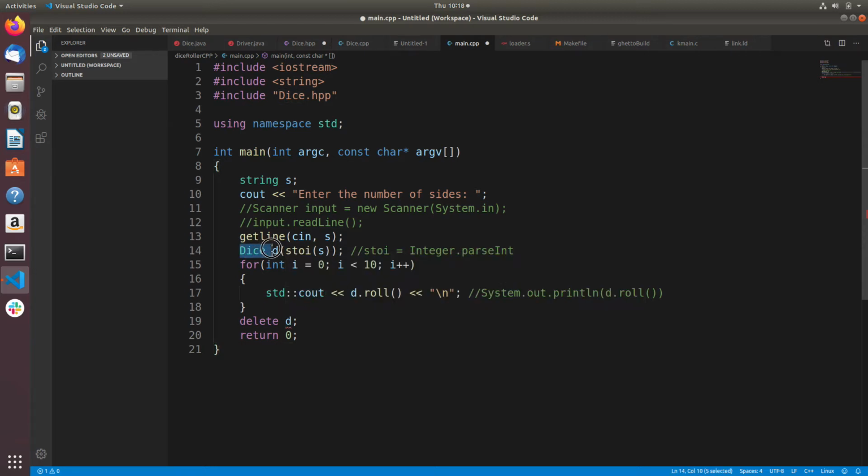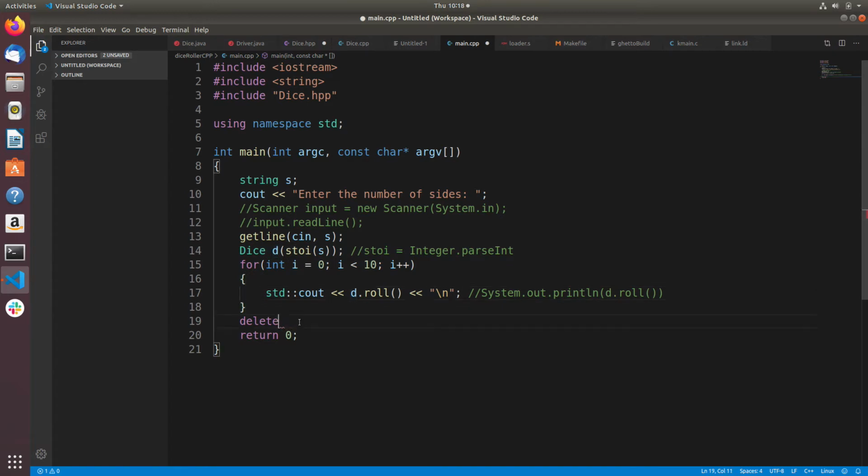So this guy here, I'm creating a little bit funky. I'm letting C++ manage the memory for that rather than me directly doing it. So I'm at the mercy of the compiler, which doesn't support automatic garbage collection, but it's possible that Linux will clean it up for me. We'll circle back on that.